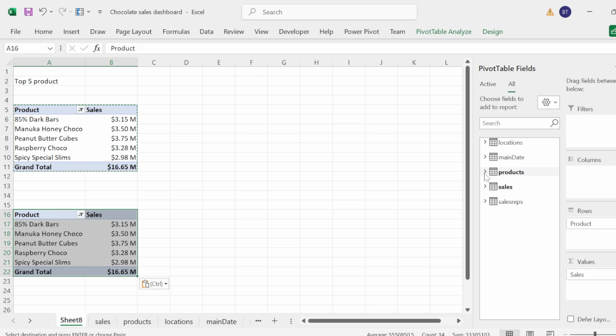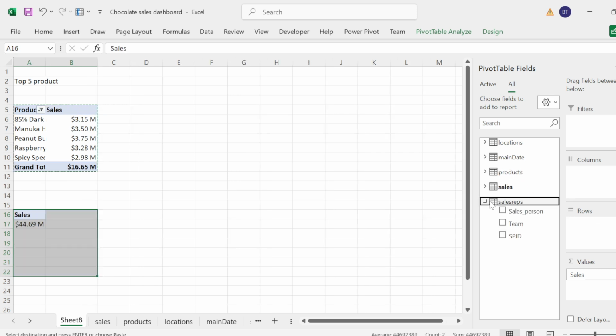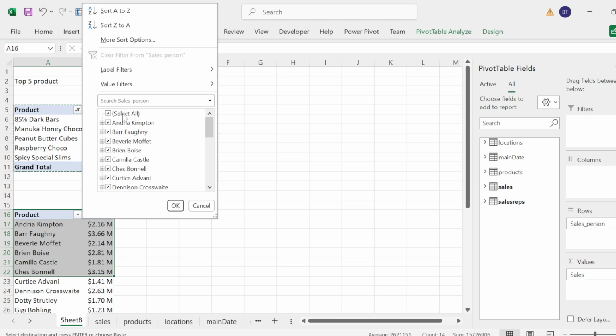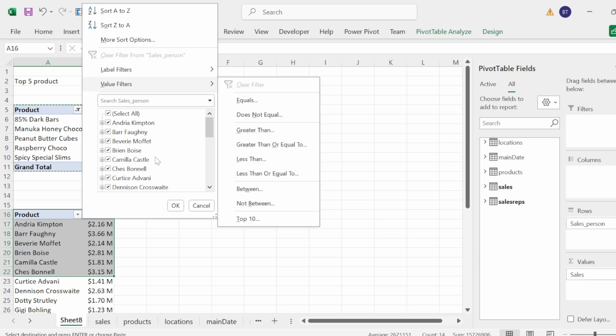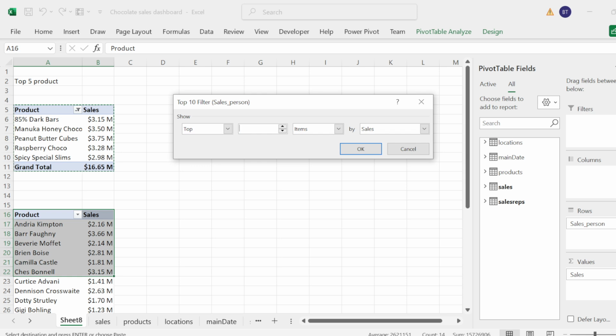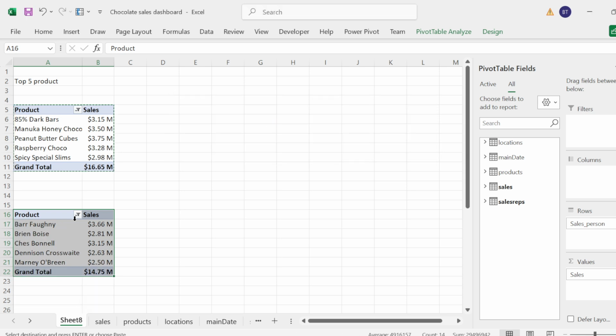Top 5 salesperson. So I'll drag the product out, then go to my sales rep table, then select the salesperson column, then click on the drop down, come to value filter, hit on the 5, click on 5, then we have the top 5.